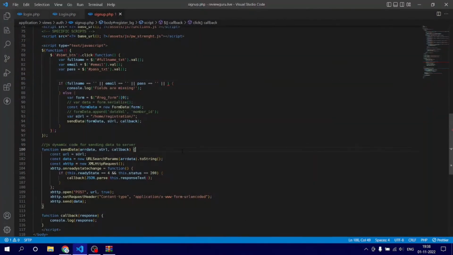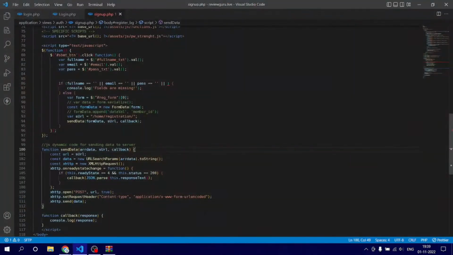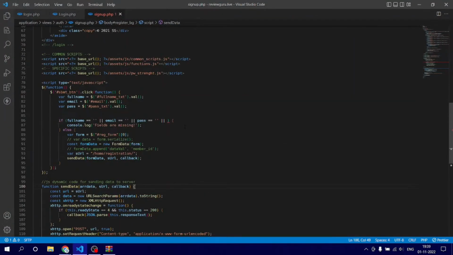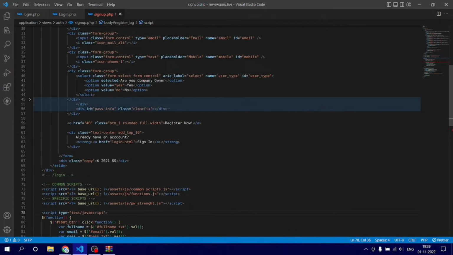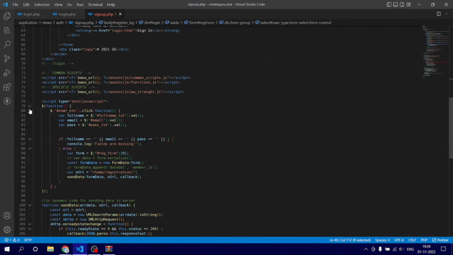Okay, let's come back to our code. Now we are going to design the JavaScript, or develop the function, right? We have already added an ID to each and every element. Now I will show you the first part, but before that I'm going to check whether jQuery is working or not.